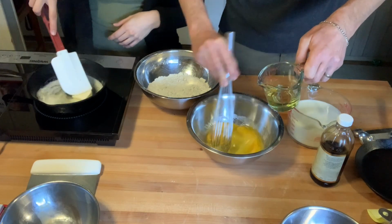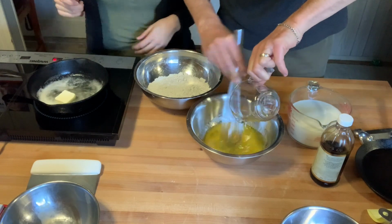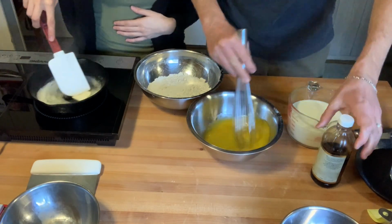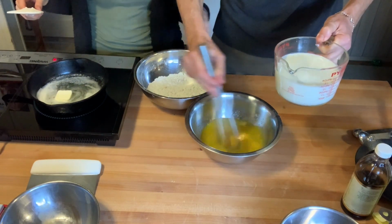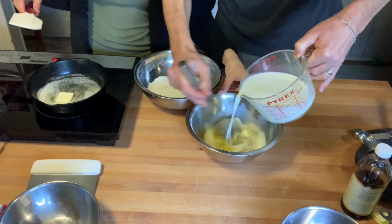A 1/4 cup of vegetable oil, just any neutral vegetable oil will work. Half a cup of milk. I have 3 cups of milk here that I warmed up a little bit. And I'm just going to pour about half a cup in here initially.